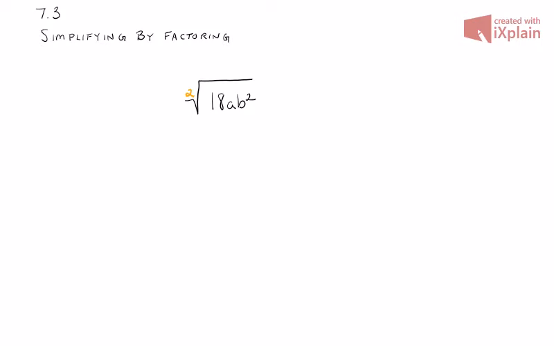I'm going to work in chunks. First, I'm going to look at 18 and ask myself, how can I break this down? I'm going to take it down to its prime factors, and you can start anywhere you want. For example, 18 can be represented by 9 times 2. I'm going to note that 2 is a prime number. I can't break it down into any other factors. 2 is as low as I can go. Unique factors, I should say. The 9, however, I can keep going into 3 times 3, where 3 is also prime.